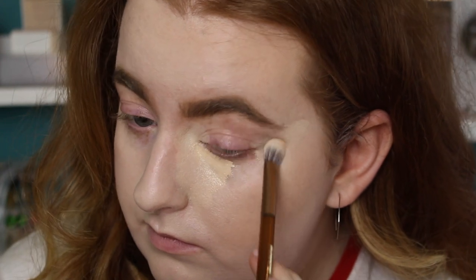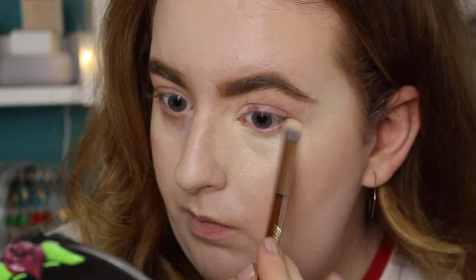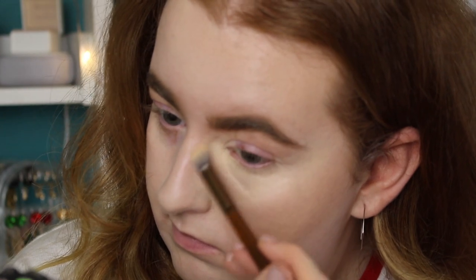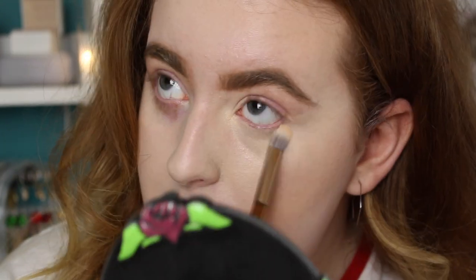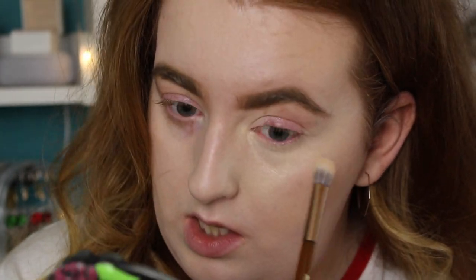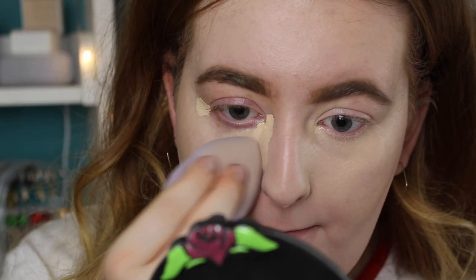I'm going to apply just a little bit here and here. I have been applying less concealer lately. Let me try blending this out with my brush. Right off the bat it doesn't seem to have as much coverage as the matte concealer — it's got a beautiful finish so far with the brush, but it doesn't have as much covering power. It does have a really nice hydrating-looking finish — I look so fresh underneath the eyes — but I can still see my blueness coming through quite prominently.